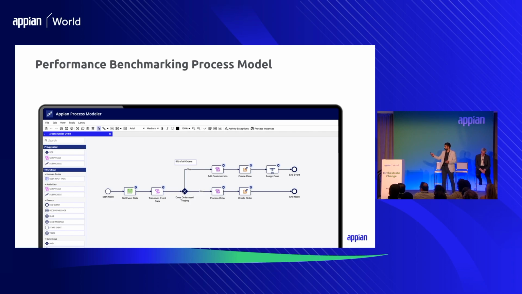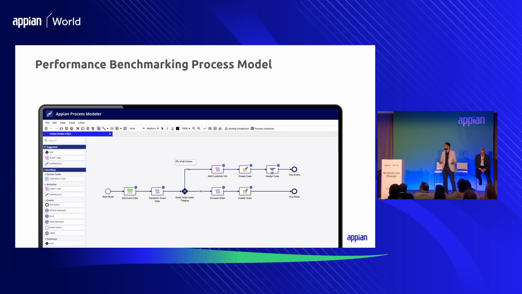You can imagine this particular process model, which is creating an order in Appian. Now, this process model can be started from a user on an external system. Imagine a portal. Imagine that it can be started through an external system, let's say Salesforce, where we are triggering an API into Appian and starting a process. Or it can be started through another parent process, through the sub-process node or a start process smart service.